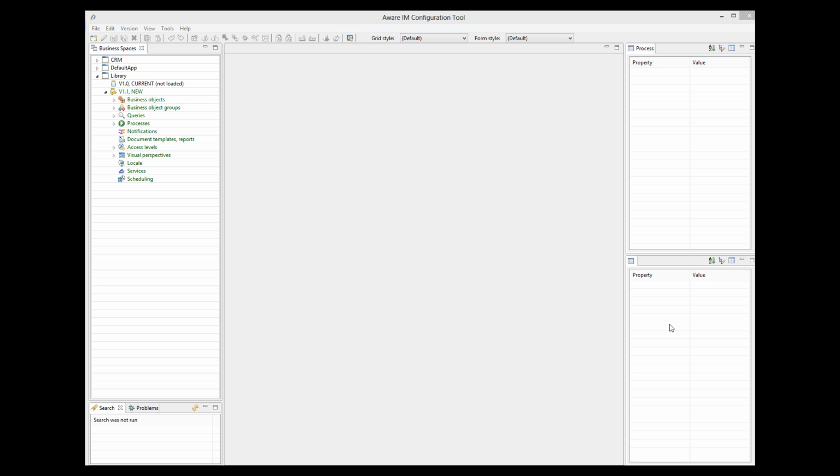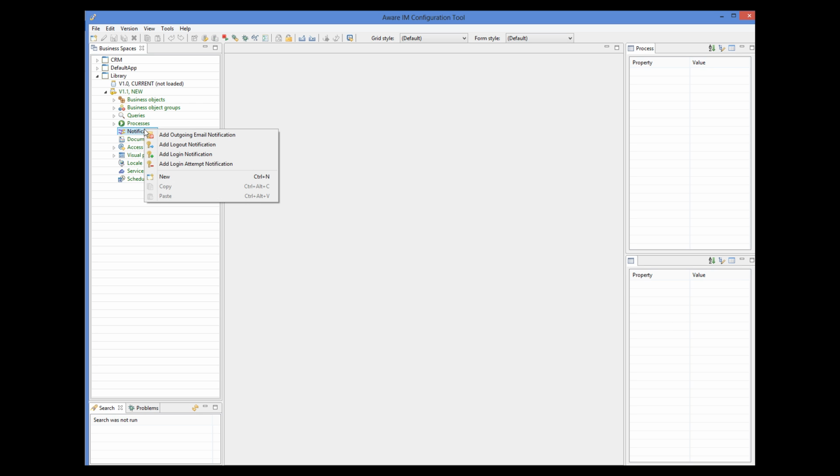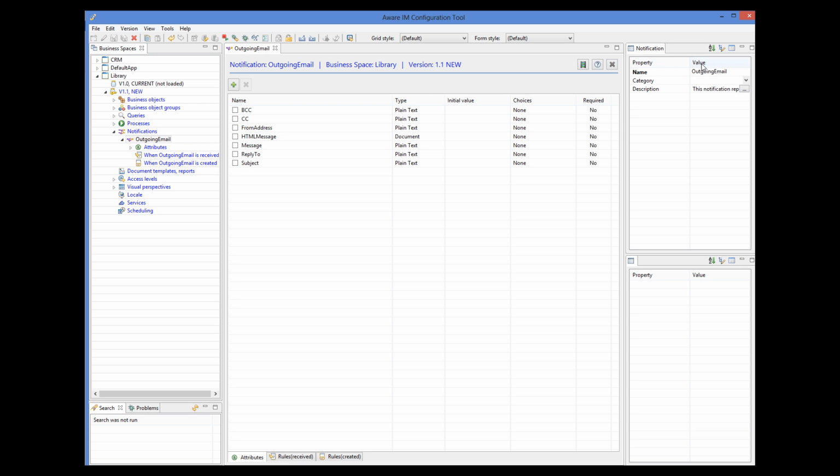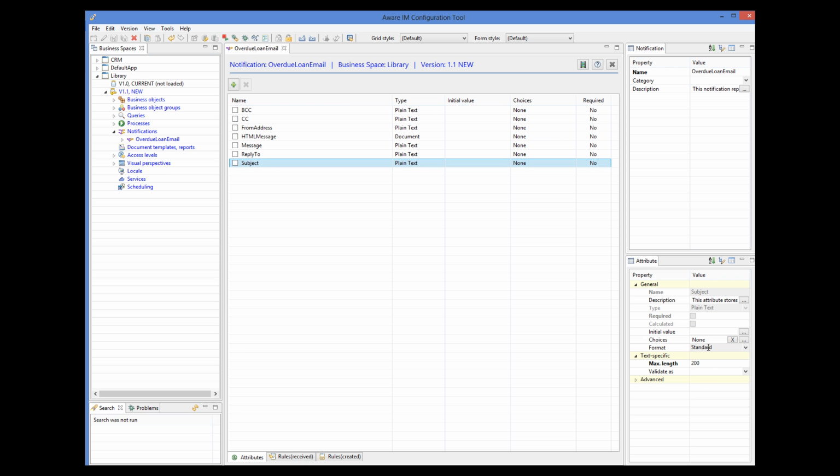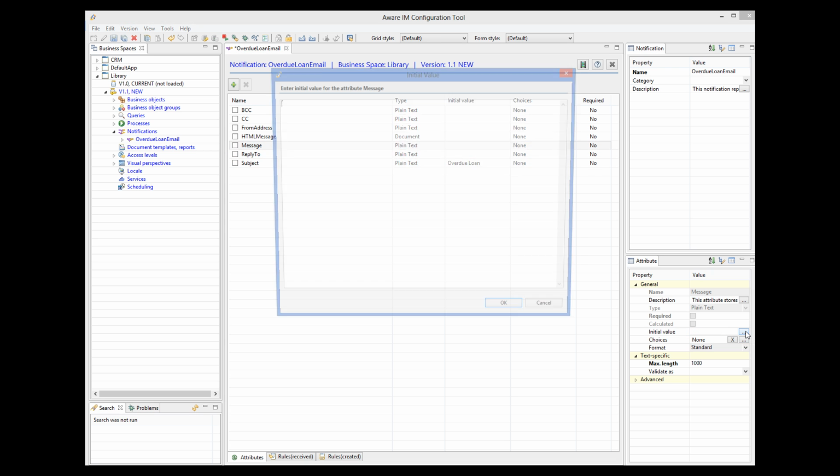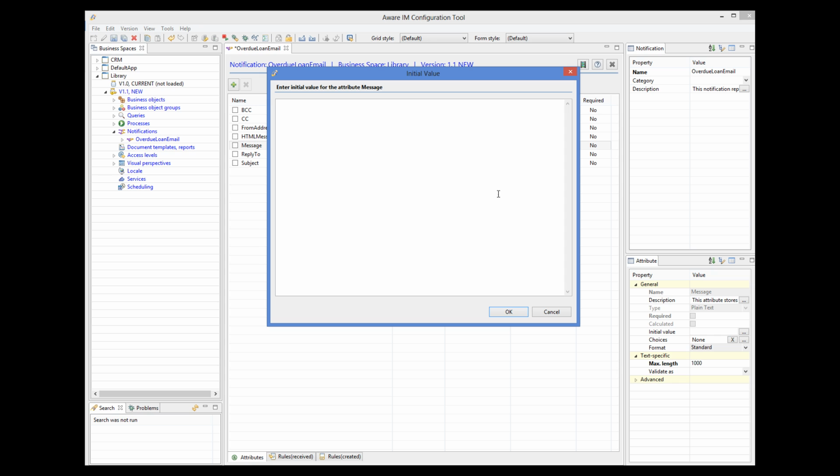First of all, let's define a notification that will represent our email. We will call it overdue loan email. The subject will be overdue loan, and for the message we will enter the following text.